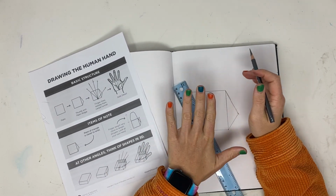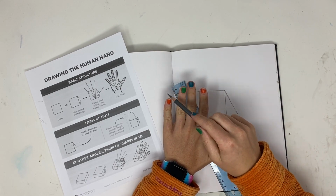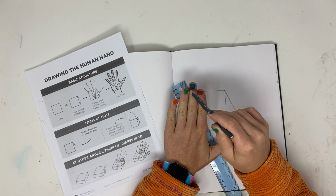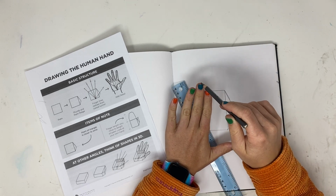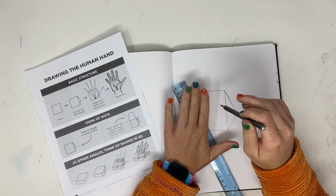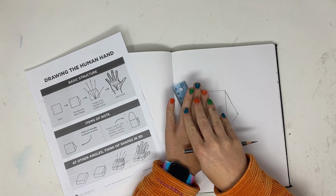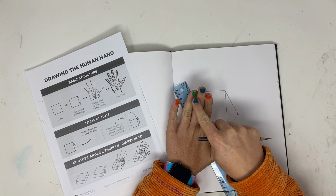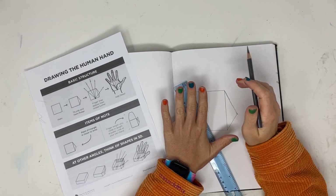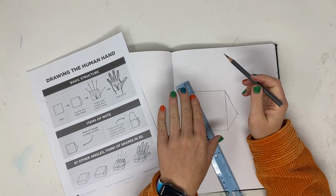One thing that you want to do is look at your own hand. You will see that certain fingers are different lengths. Obviously my pinky's really short compared to my index finger. My middle finger is just a little bit taller than my ring finger, and then my index finger is really not that much shorter than my ring finger. Those are the things that you need to look at and observe. So these 3 will be similar in heights. These ones are going to be significantly different.